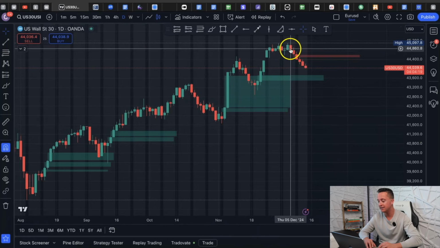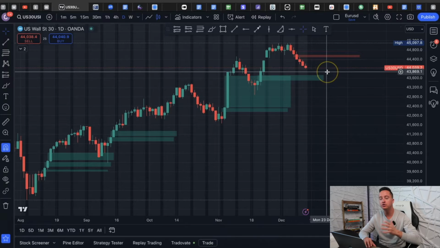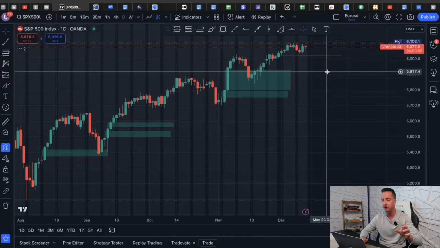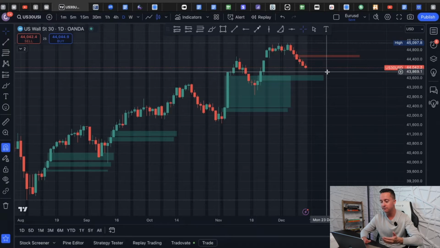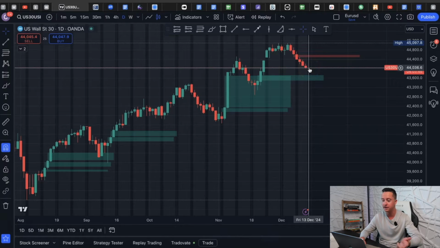We can see for the past week, we have been trending down for the Dow Jones. And I want you guys to understand something. Just because the Dow Jones is going down, that does not mean that there's no opportunity. When we're trading, guys, you can buy or sell, obviously. But at the end of the day, you guys need to understand that US30 and NAS100 and the S&P 500 are really different in the manner that they move. You can see for the past 6 days, we have been pushing down on the Dow Jones.